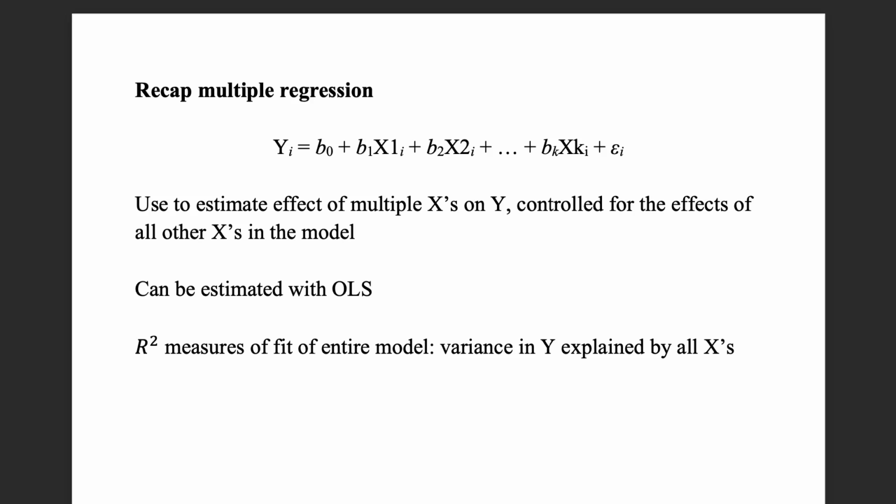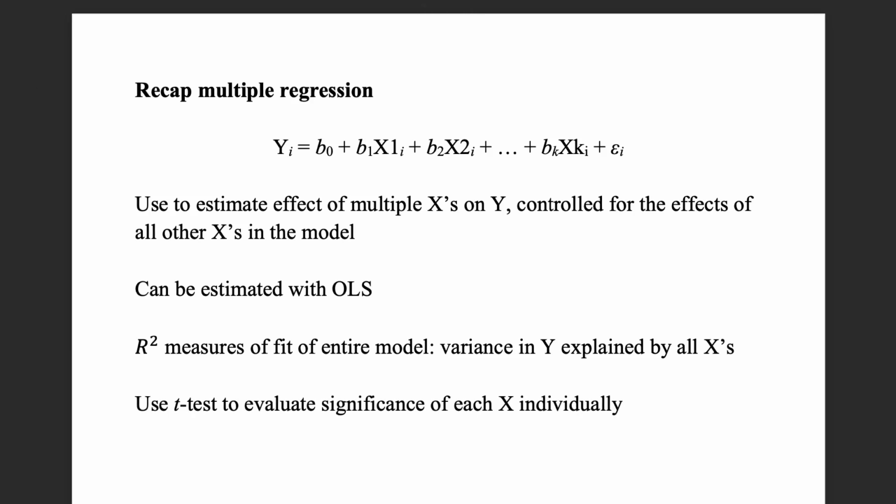So for instance, we can still look at the R squared, the coefficient of determination, as a measure of how well our model fits the data. And what does it now represent? Well, it represents how much variance in our dependent variable we are explaining with all our x variables that we include in the model combined. So that's now an overall measurement of how much variance we are able to explain with the variation in our x variables that we included in the model altogether.